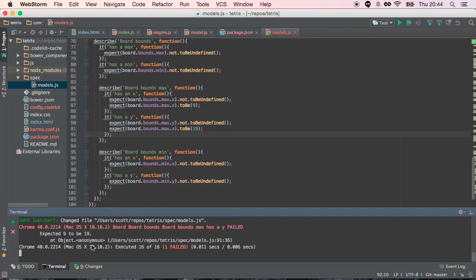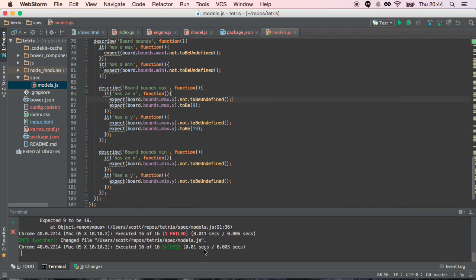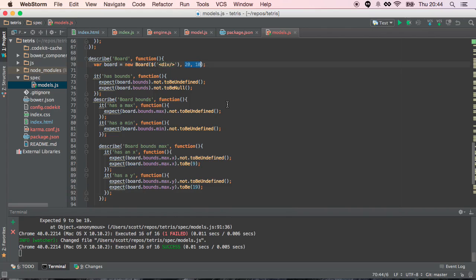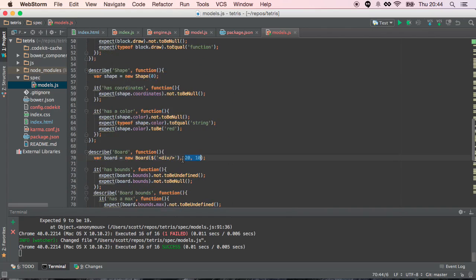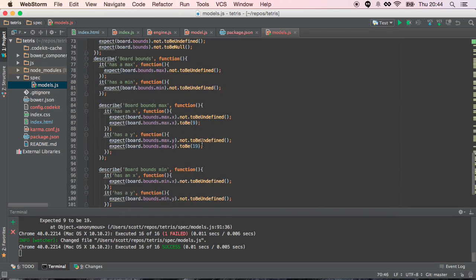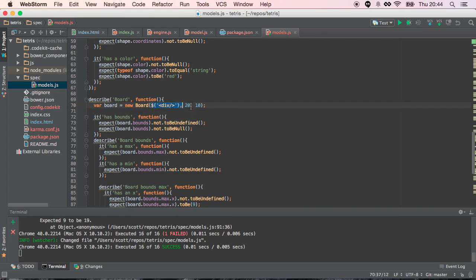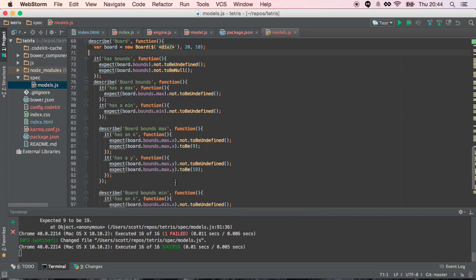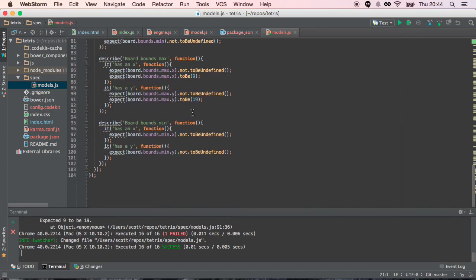Run that, and we get a expected 9 to be 19. Okay, let's look at this again. Oh, here we go. Y. There we go. So now we're actually making sure that based on what we're inputting here, so even if in the game we change the board size to 30 and 100, or whatever we want to change it to, that the unit test will still run because it's using this model here. So despite what we do with our game, we just want to make sure that the logic of it getting set correctly is correct.